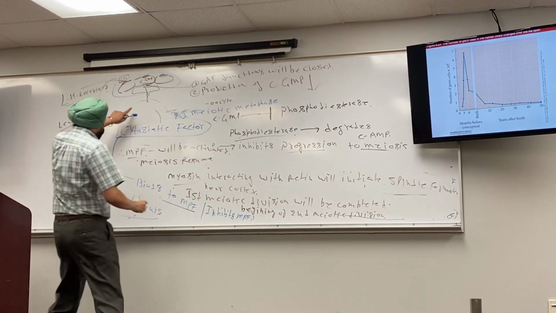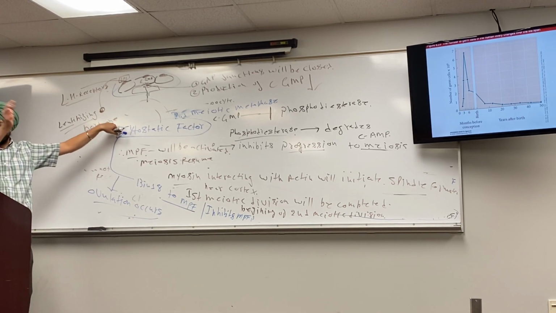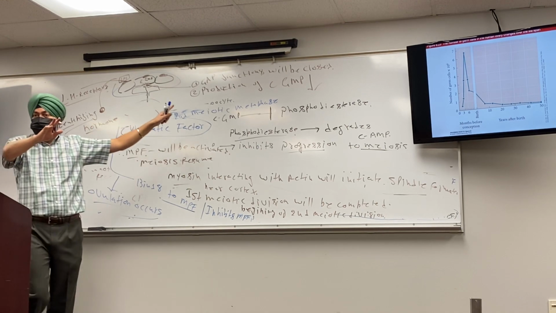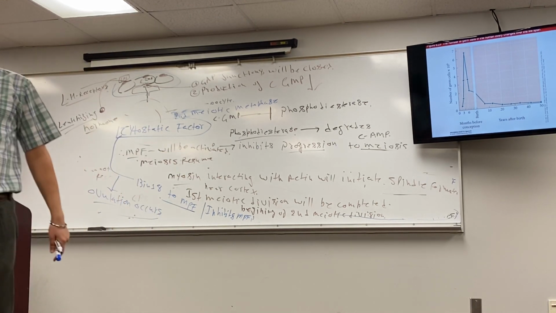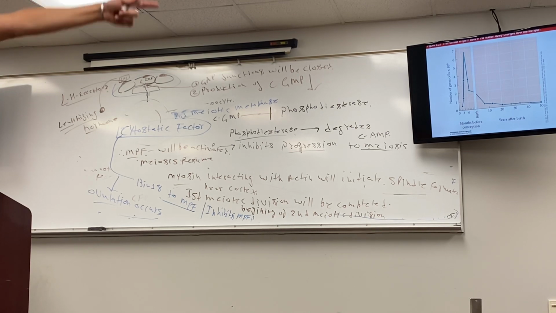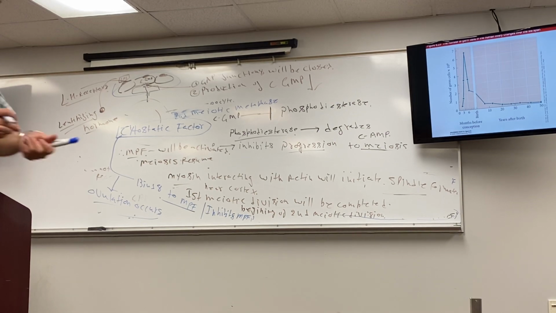Now, when the first division takes place, then it becomes a primary oocyte. I will explain later how that happens, right? So just remember, out of a group of 5 to 7, only one is going to survive to reach this stage for the ovulation. Okay? So we talked about these processes, then we'll go further and explain what is going to happen next.